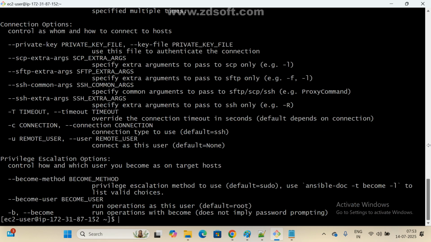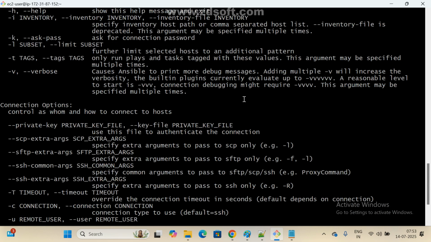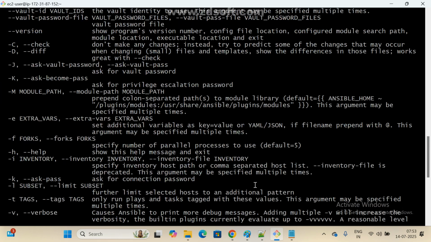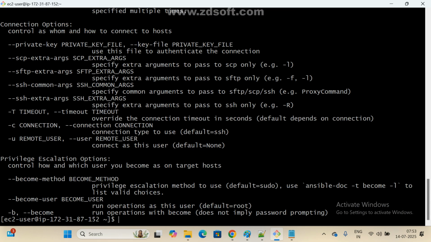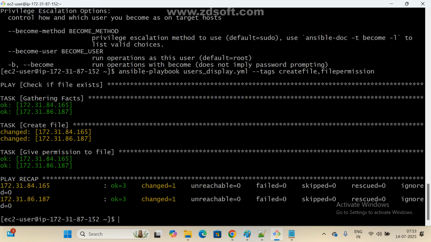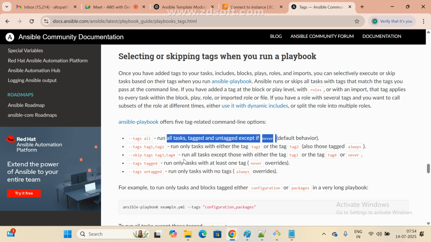You need to give a comma, you missed the comma. Now see here: create file, and the second one gives file permission to the file.